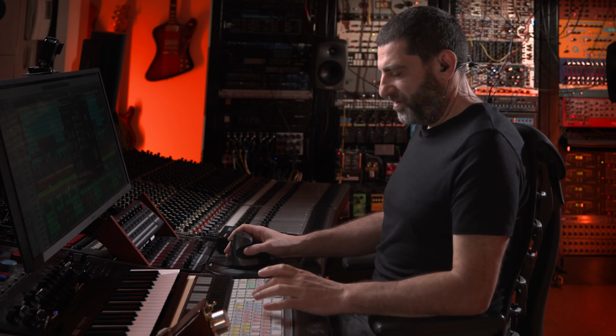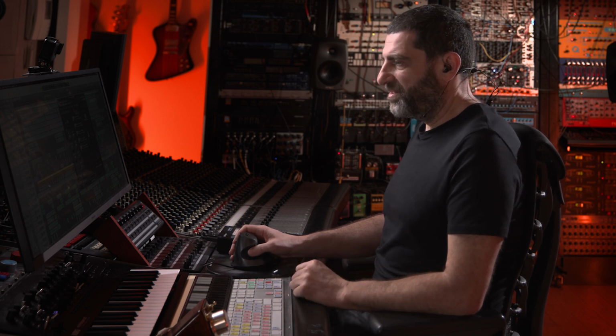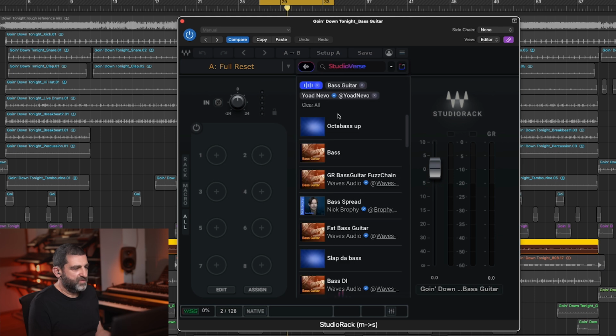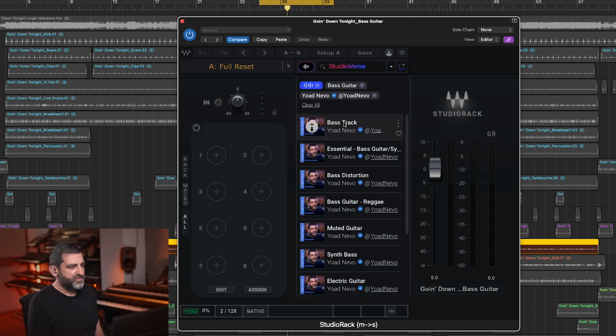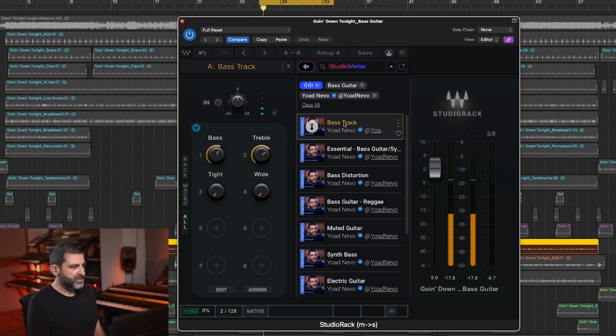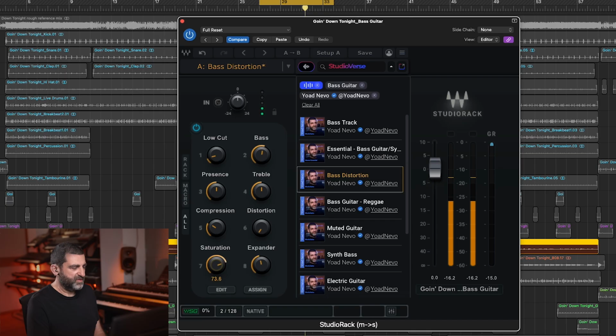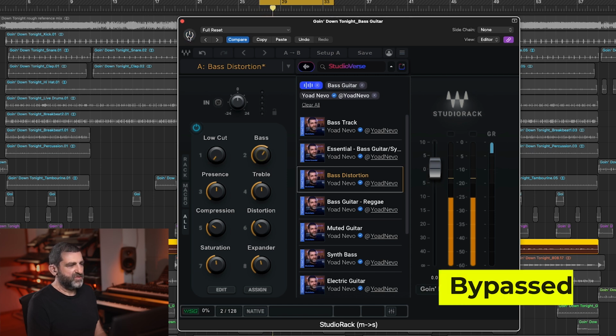So before we listen to the whole thing, let's just treat the bass quickly. Again, just some attitude. Let's find the bass track here. That's nice, but let's give it more attitude. We need, yeah, I like that. So let's dial down the distortion and bring the saturation up a bit. With the distortion, we definitely need more lows here. The rest is fine. Let's hear the difference.